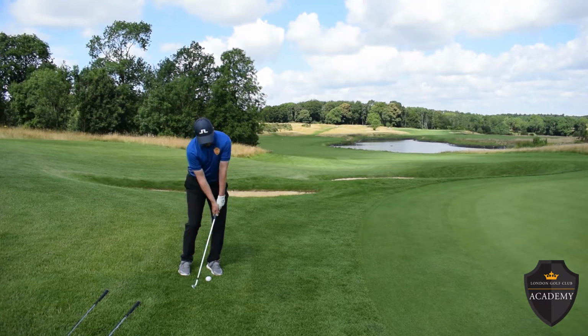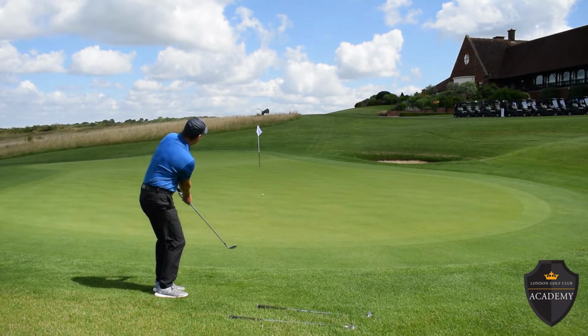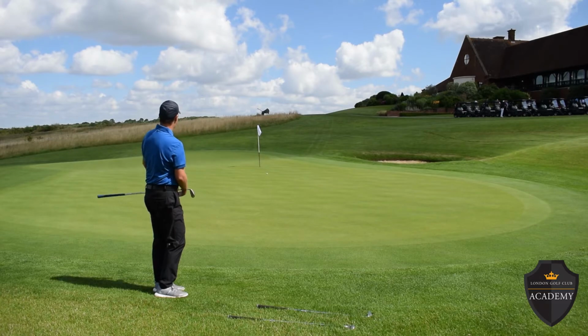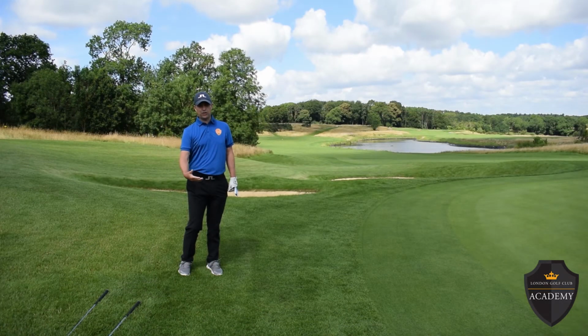Hands forward. Came out nice and low. Trundled up to about 3 or 4 feet. I used the conditions to help me make the decision on what club to use and how the shot's going to be played.